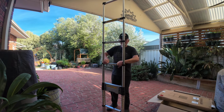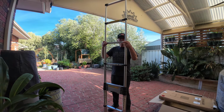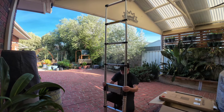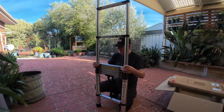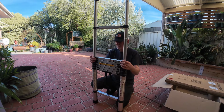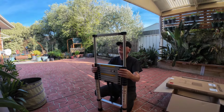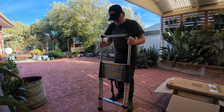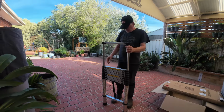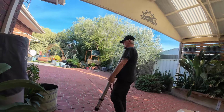How hard is it to get back down again? Well, that's what I'm about to figure out. Ah, there you go. That's how you do it. You push these two little levers in. Don't get your fingers stuck in there. Oh, okay. I quite like that. Okay. Well, let's find out how good this thing is.